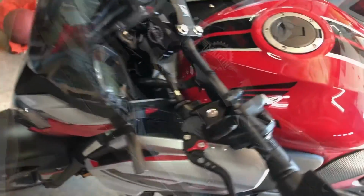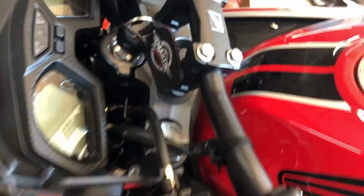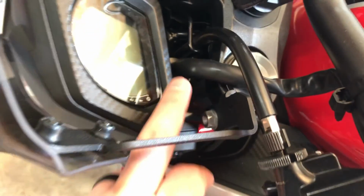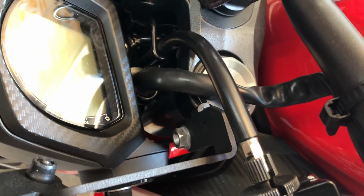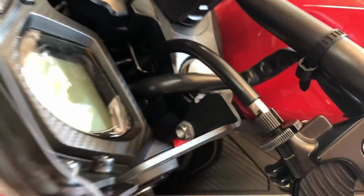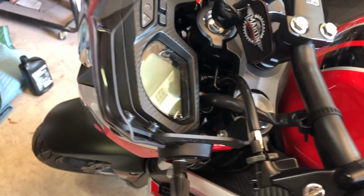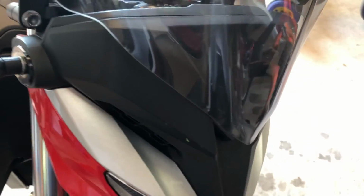Alright, it's on there, and I think I understand why the instructions wanted you to take those two bolts out. Just to give you a little room here. You really can't get a socket on there, but it's easy if you just use a 12mm wrench. You just loosen up the bolt that's pinching the fork, slip the mounting bracket over top, tighten it back down, and it's pretty solid. I was afraid it was going to move around a bit just because of the way it's locked in there.